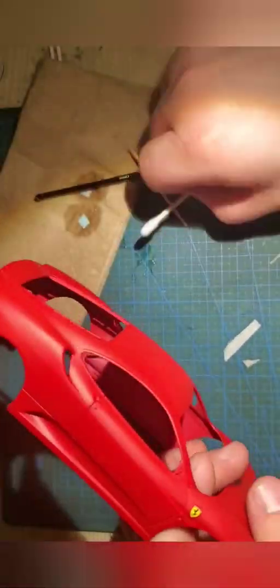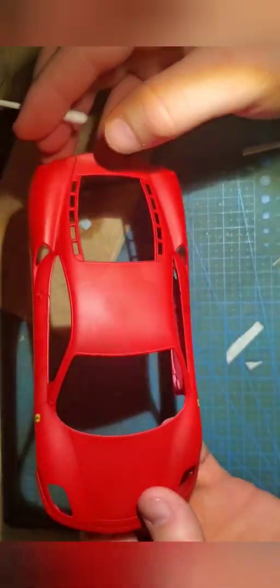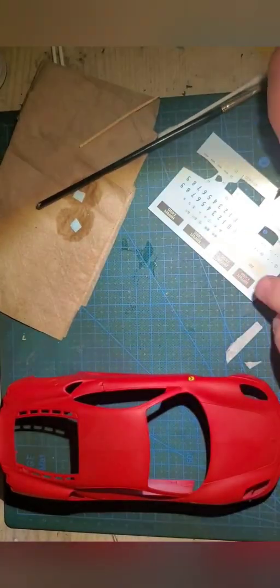Q-tips are pretty standard, so I'm using one as my spacing guide so I know where to place this decal to keep them even. And on the real car, the top of the crest just very slightly tilts towards the back of the car because the back of the car is a little bit higher, so that just keeps them even, straight.